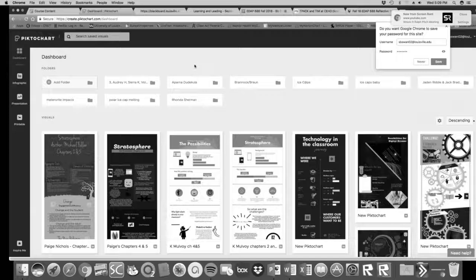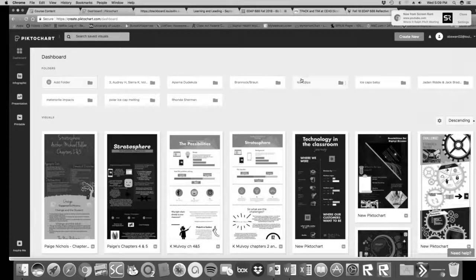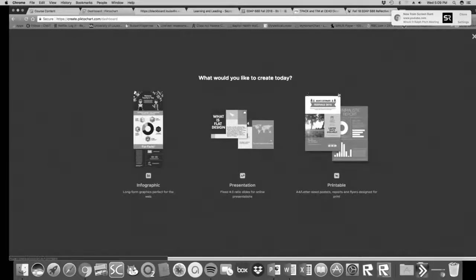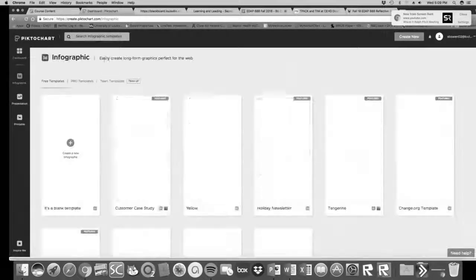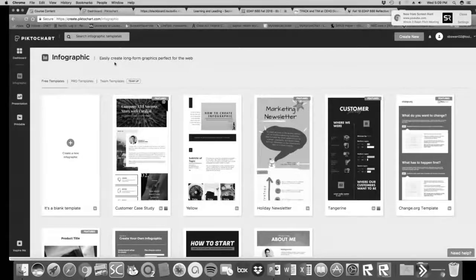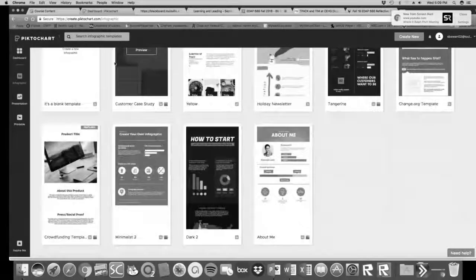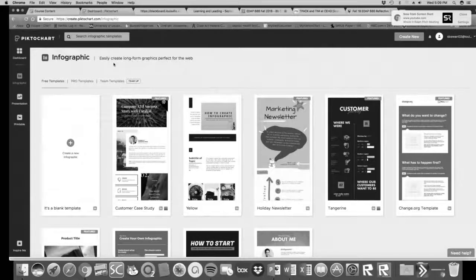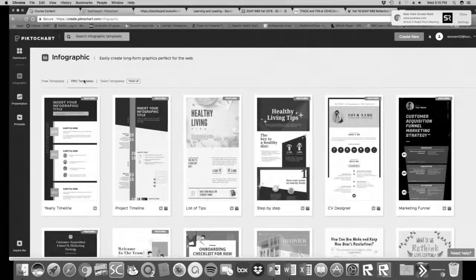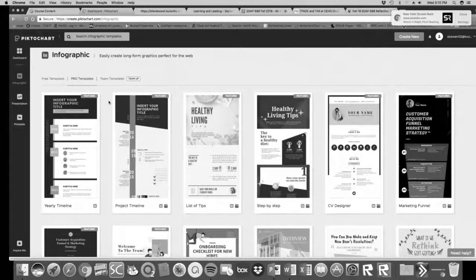Infographics are, I think, one of the best ways that we can have today's kids explain to us their understandings. And as I said, creating using an infographic can be done in so many ways. In fact, one of the things I like about this product is, first of all, it gives us all these templates that we can play with. And the fact that you're in my account means you have access to all of the frameworks or templates.